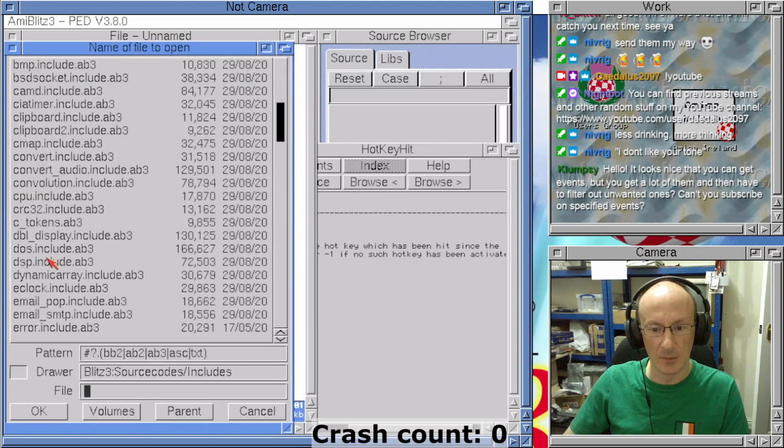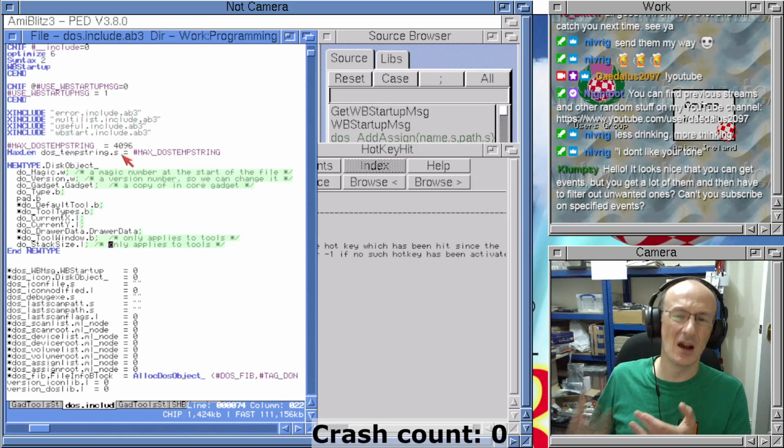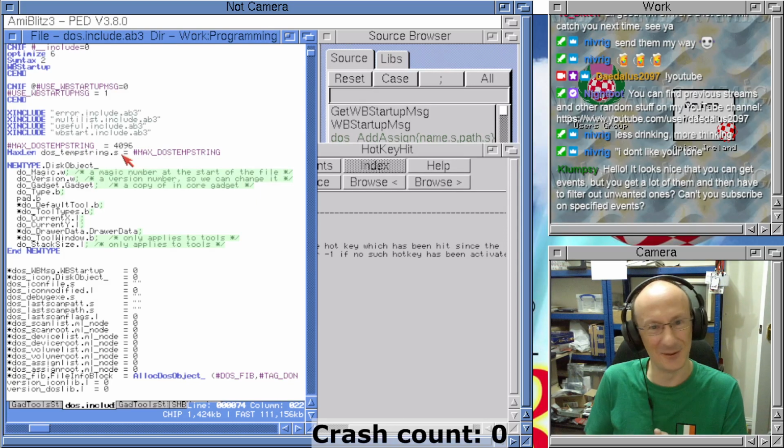Includes, DOS include. But see, these aren't included in Blitz Basic 2, and some of the commands that are used to make them work are not Blitz compatible. So Blitz 2 and Amiga Blitz 3 are like 99% compatible, probably more, but there are a few Amiga Blitz commands that it looks like were created directly for the use of the includes.